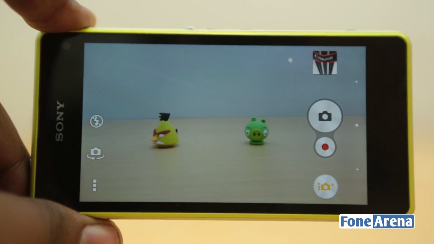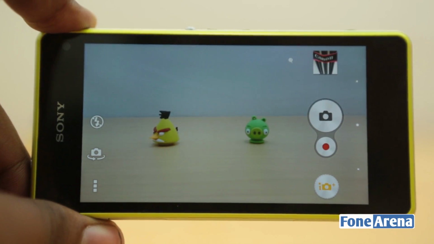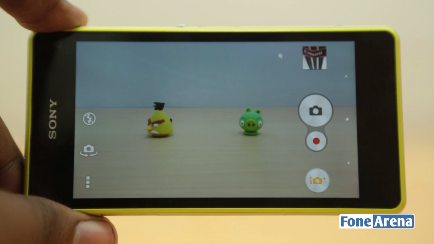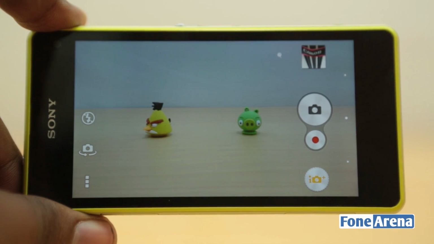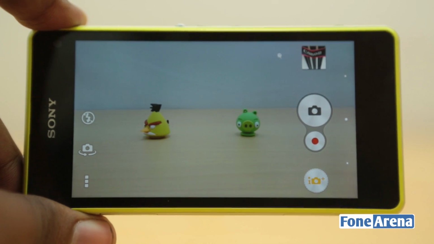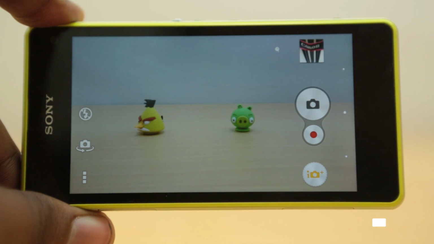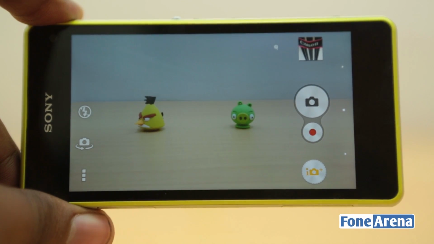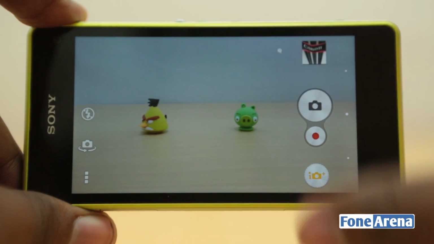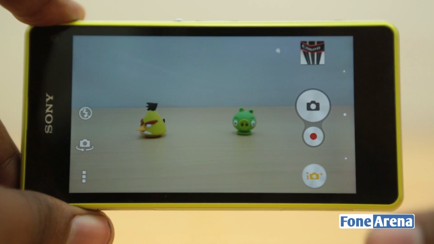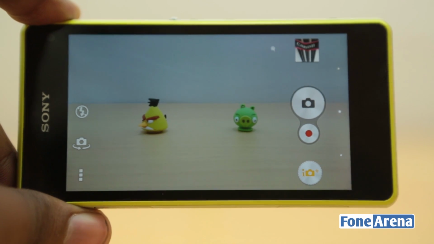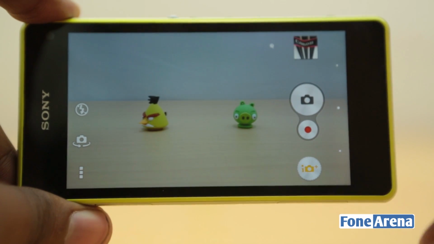So there you go, those were the video samples. We noticed that the video was pretty good in the normal mode. The HDR video was a little bit less in details. It was a little bit over sharpened and had a couple of over processing artifacts here and there. But the image quality was vibrant and better in the HDR mode, we feel. But in the normal mode, the overall performance was pretty decent and we think the video is great, especially with steady shot. The software stabilization works really well and the overall panning and movement is really good on the Sony Xperia Z1 Compact. So overall the performance is exactly the same as the Xperia Z1.